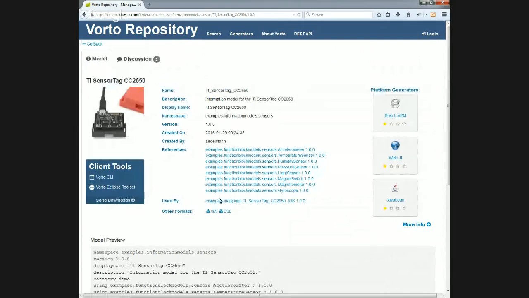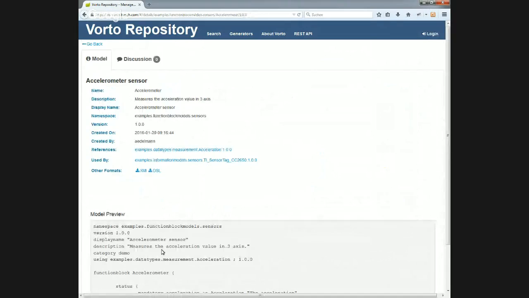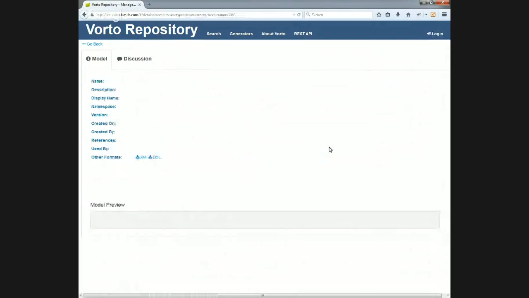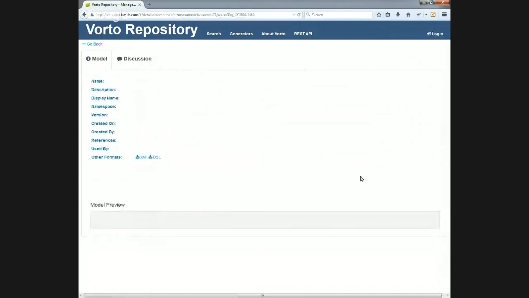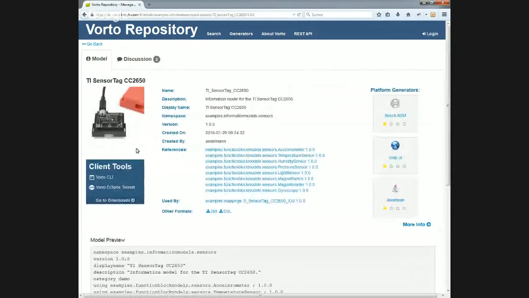And the repository shows all these dependencies also here. So you can click on these dependencies and also view these models. And again, here you can see which models use them and the other references. So I can go back here, and I'm back in the information model.